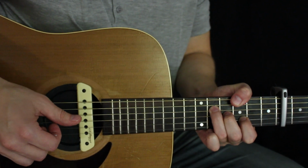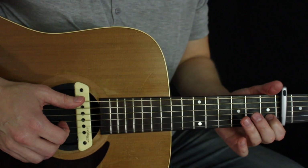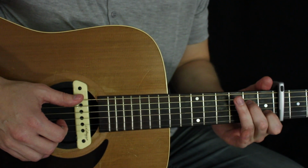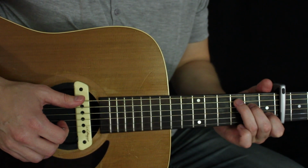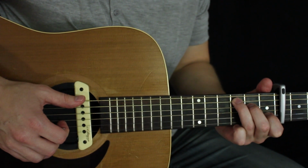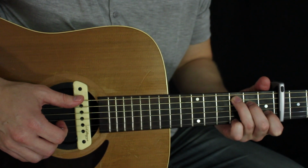So now let me explain the chords and the finger picking for you. What you wanna do is start on a C over E, so your index finger on the first fret of B, middle finger on the second fret of D, ring finger on the third fret of A. You don't really need that ring finger on the third fret of A, but I just leave it there for reference to the chord. You're going to add your pinky here on the third fret of the high E.